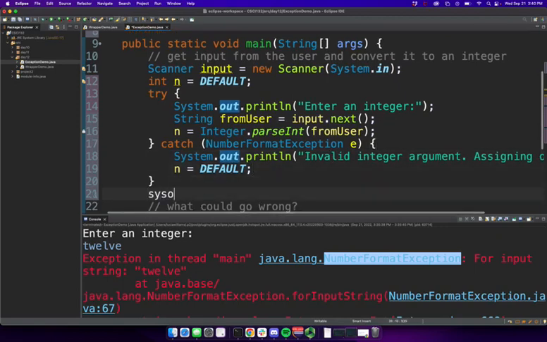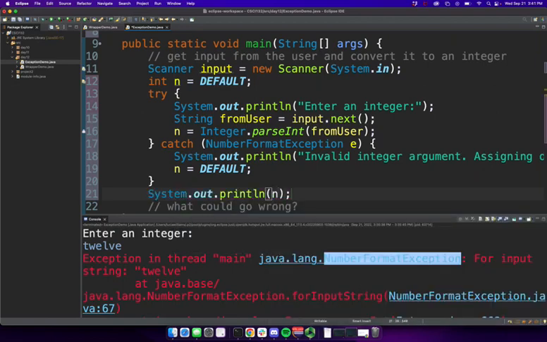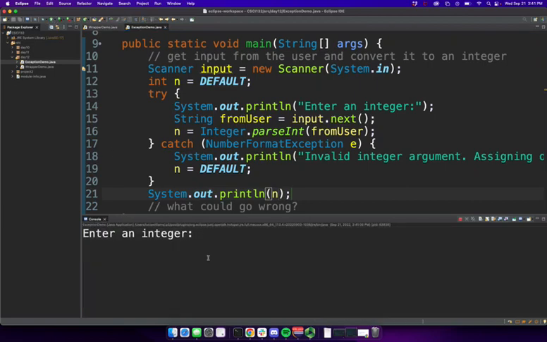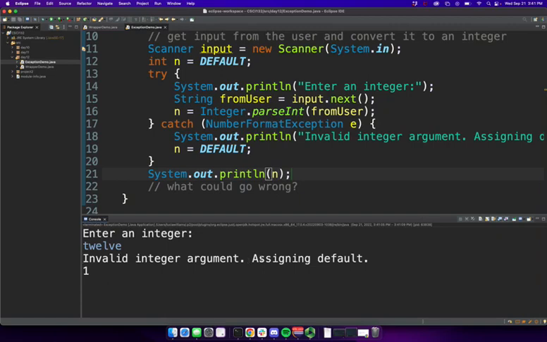And at the end of our program, let's print out n, just so we have an output here. So now I'm going to try entering 12 again. And instead of having all that red text and having my program just quit, I now have some useful output. I was able to continue. I assigned my value to something that made sense, and we can continue on.